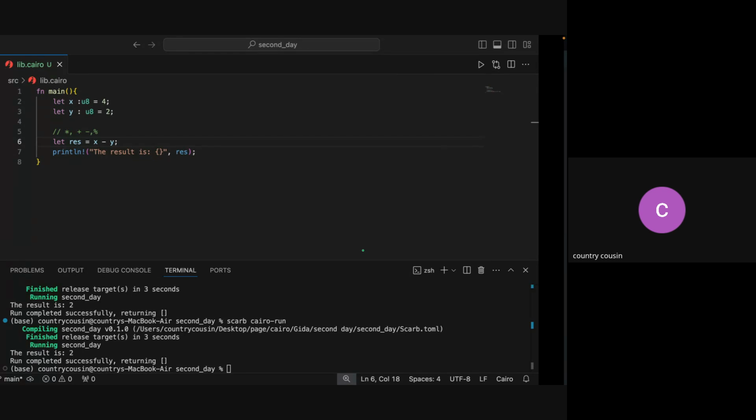Okay, and then we try. We're talking about division, right? Yeah, division for numbers that would ordinarily return a float. Remember, we don't have floats in Cairo. Exactly.